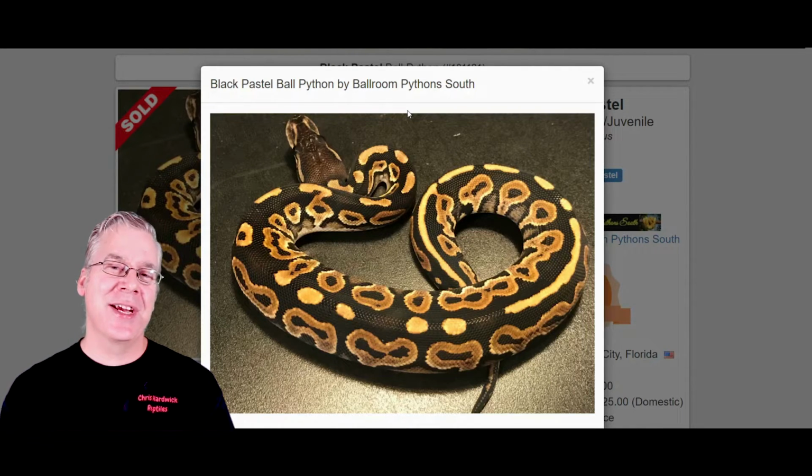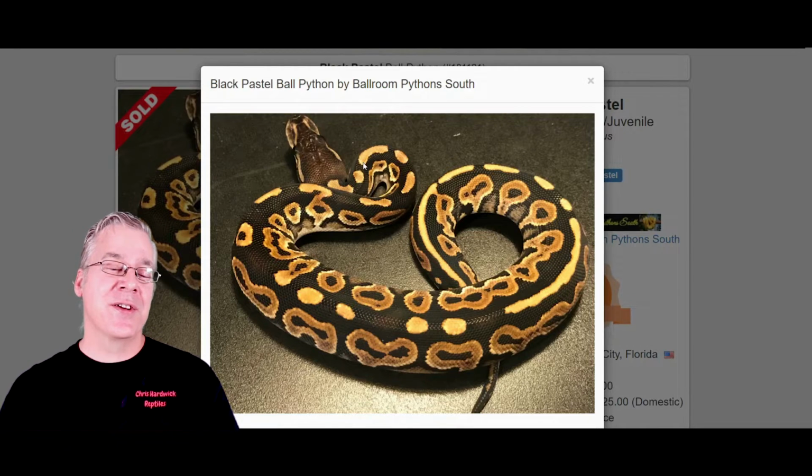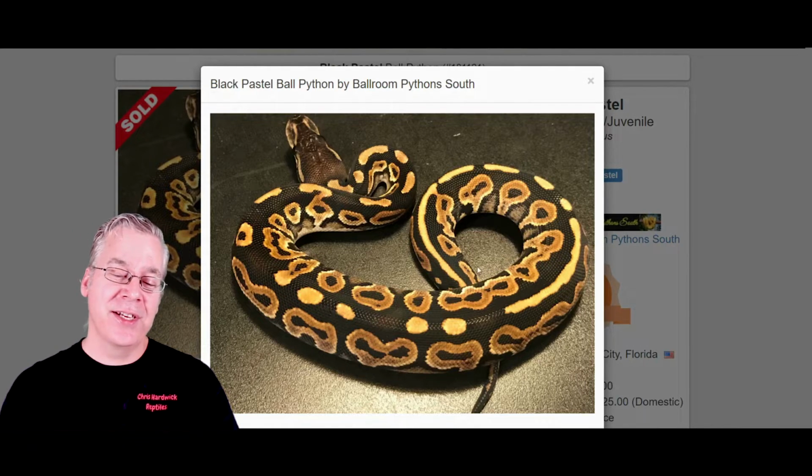Alright, so I'm going to jump over here on Morphmarket.com, and I want to start with the two genes that make up the black fire. And this is the first one. This is a black pastel. The black pastel I would consider to be a true dark morph. If you mix it with other genes, a lot of times you'll actually get a really dark background.